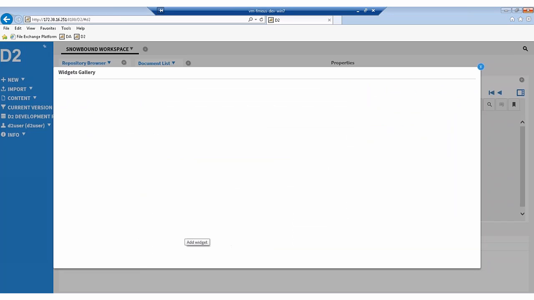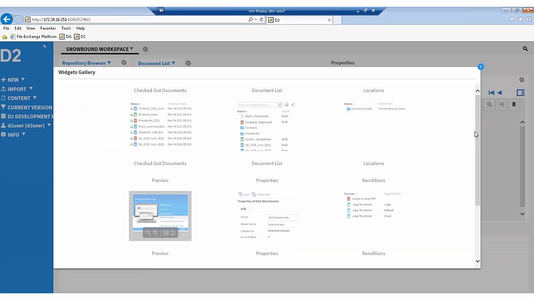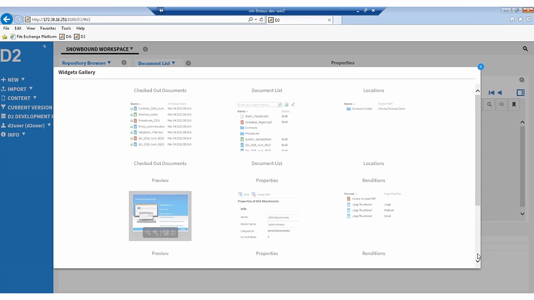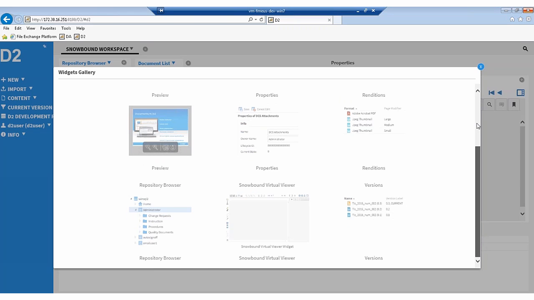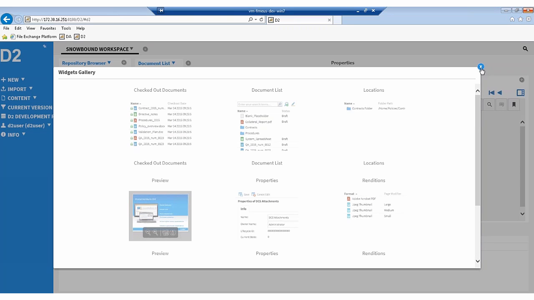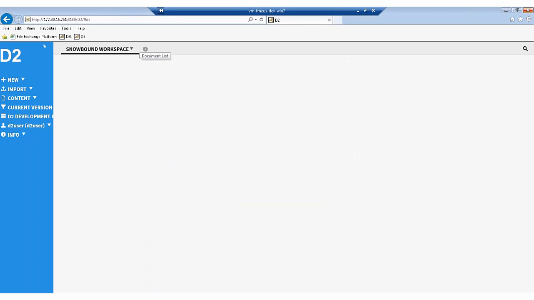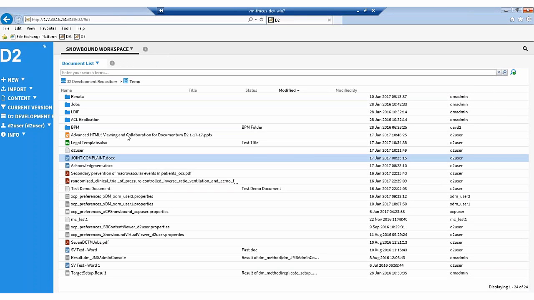So I could add additional widgets. That's what I was telling you about the widget gallery. I'm not going to go into great detail here, but you can see that there's a variety of widgets, and this is just a sample. There are actually more that we can provide in this list, but we just wanted to get a basic preview of this for the demo. You can drag this, you can move it, just to give you a little feeling of how you can make this screen work for you. If you want to look at something in full screen, and I'm going to do that in the Snowbound viewer demo in just a moment, you can double click on that widget and it'll show that widget in full screen.